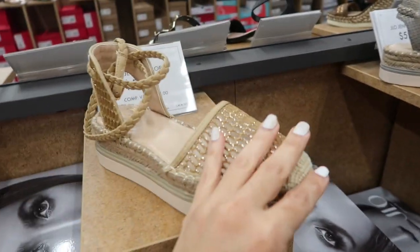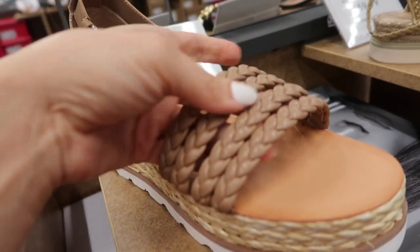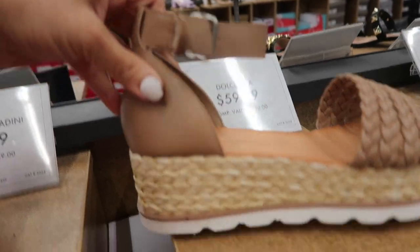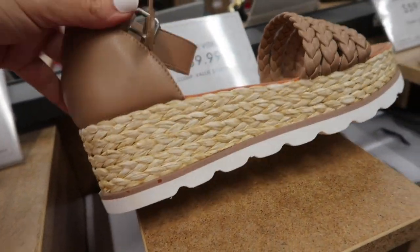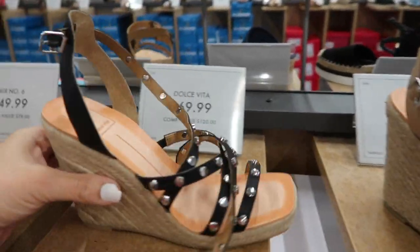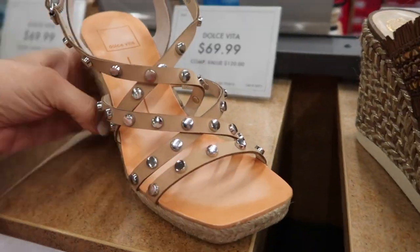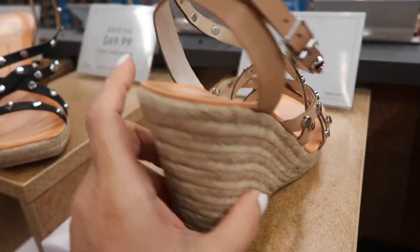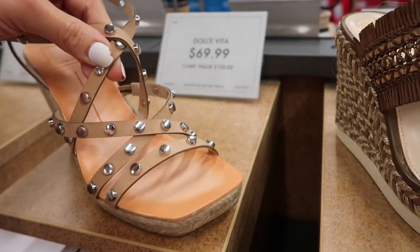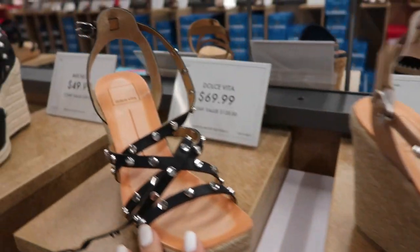Here's a new little sandal from Dolce Vita — this has the four braided thin straps with the ankle strap, it is adjustable, a little bit of a wedge with the espadrille bottom, and these are $59.99. New color on this wedge from Dolce Vita — we saw the black last time, now I'm seeing the beige. Has a little bit of a wedge with the espadrille bottom, adjustable strap that goes around the ankle and then it crisscrosses through the front, these are $69.99 for both the beige and the black.